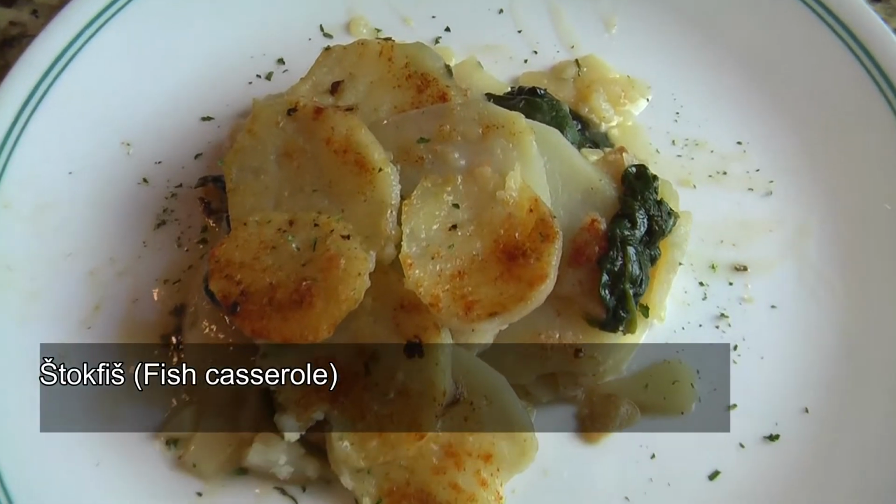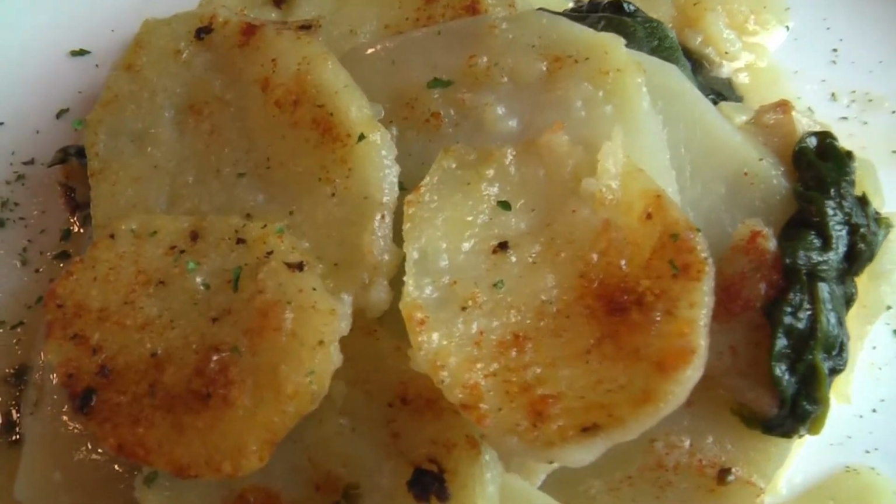Stockfish or fish casserole, it's a one-dish comforting meal. Dobrodošli, I'm Adrian and this is another dish from my Slovenian kitchen.